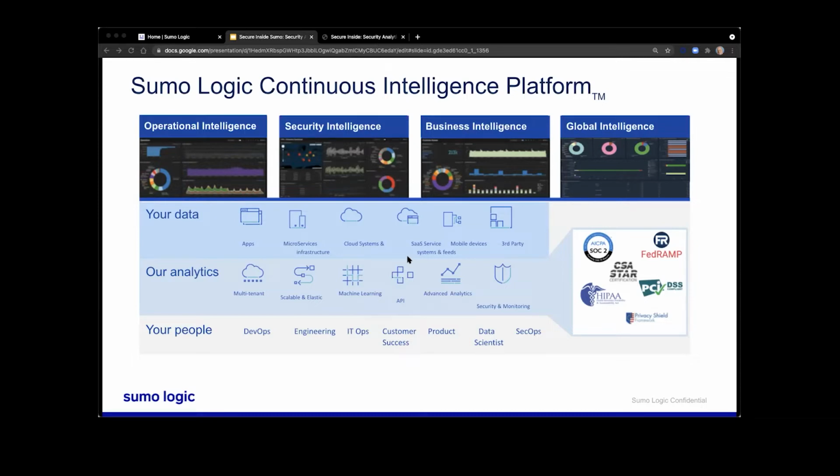The next layer of this, probably the most important one, is your people, right? DevOps, engineering, IT ops. We don't limit the number of users who can come after your data. Depending on their use, depending on what they're trying to do, we have many different solutions or offerings integrated with the actual offering itself. So whether you are a SecOps manager or in DevOps or in engineering, we'll have different types of reporting and dashboards that give the right information at the right time and the right location.